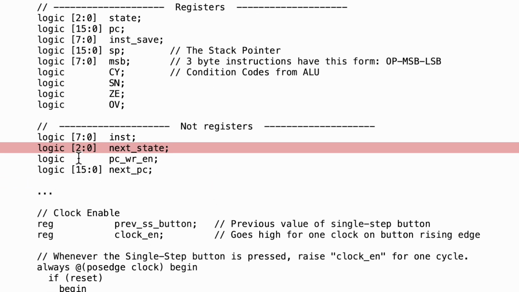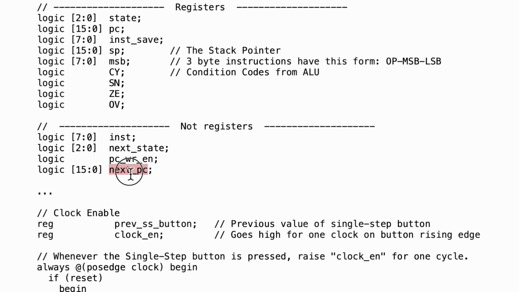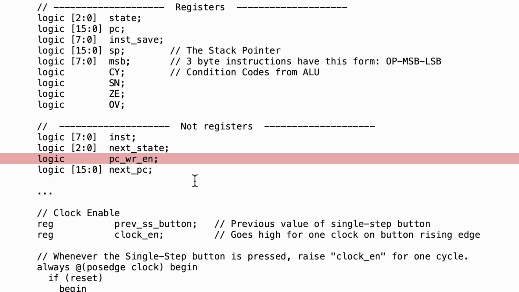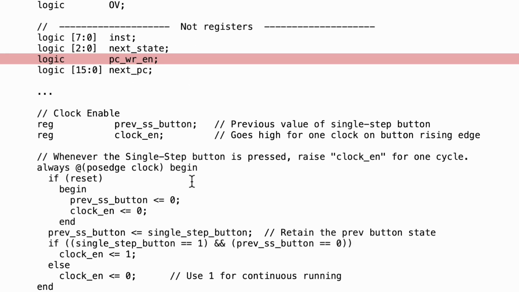On most clock pulses, we'll also be loading the program counter. Typically, we just simply increment the program counter. So we need to set the next PC value to whatever we want to load into the program counter, and that would typically be the PC plus 1. And we don't always load the program counter. Some instructions will not be loading it during subsequent cycles. So we have this PC write enable signal. We'll raise that when we want the program counter to be loaded, and that is typically on every cycle.